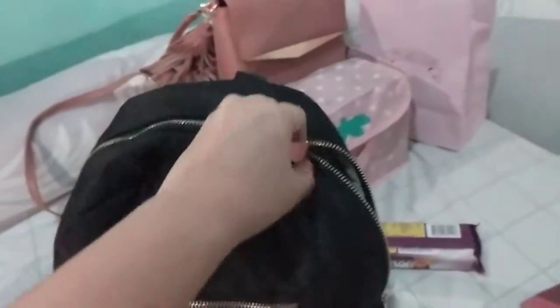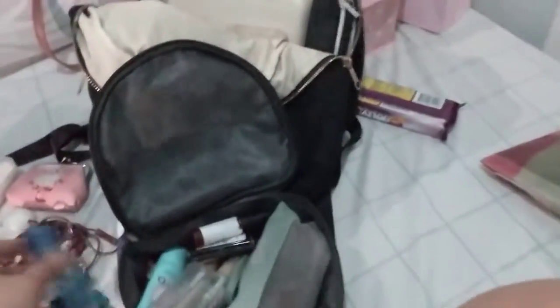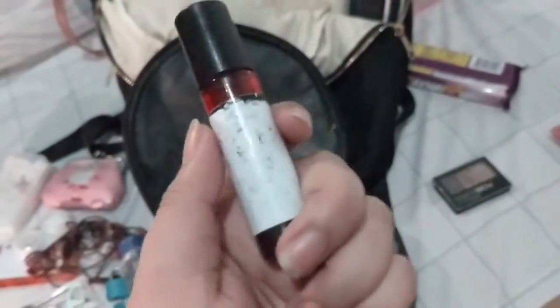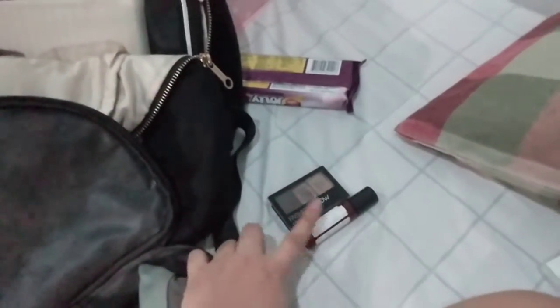I really don't like mint candies but somehow I have tons of them. Now to the main event inside the bag. Starting with my makeup — there's a contact lens solution that's almost completely empty. Every day I just do my eyebrows and add a little bit of lip and cheek tint. The brand text is so worn off I can't read it anymore, but I can't leave without it.